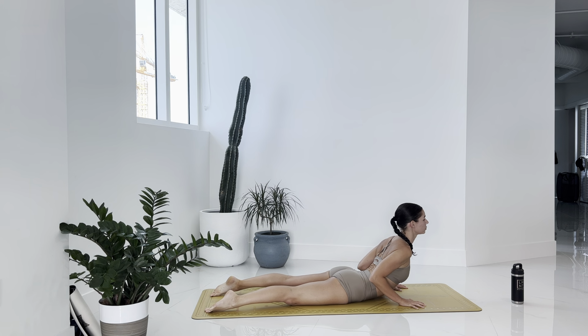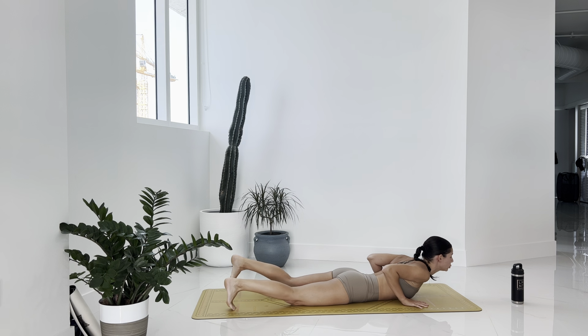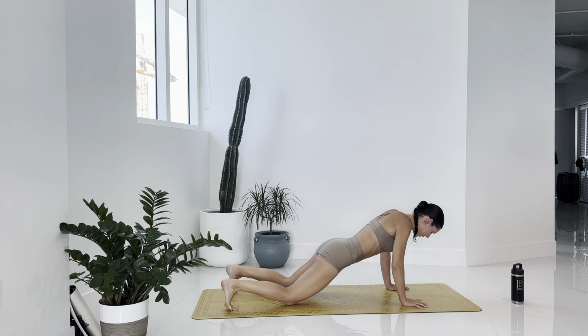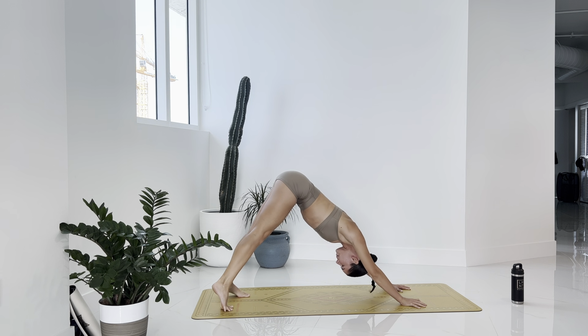In this low cobra, can you lift the hands and stay as high without them on the mat? Whew, working our back muscles today. Inhale here. Curl toes under. Press back to the knees, and then the knees lift off the mat, downward facing dog.